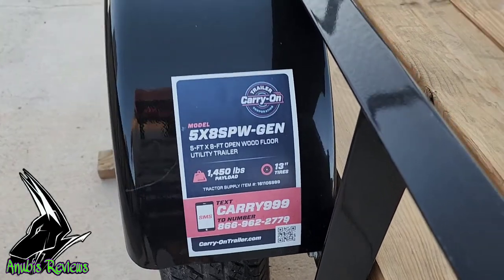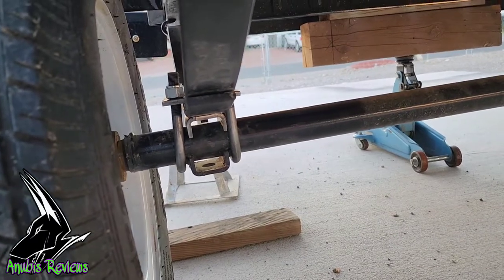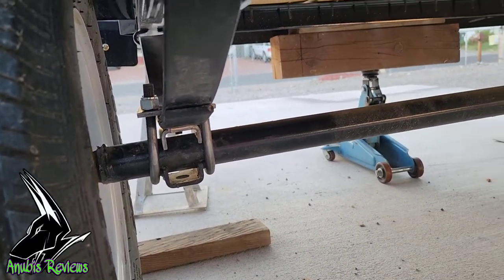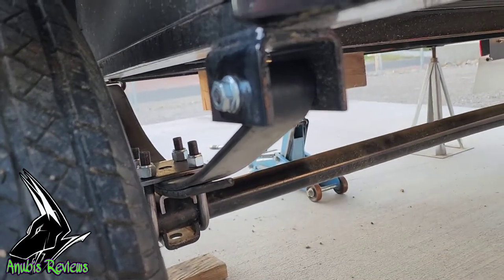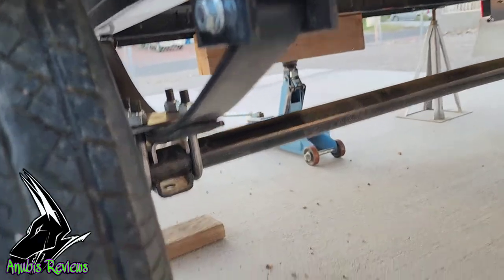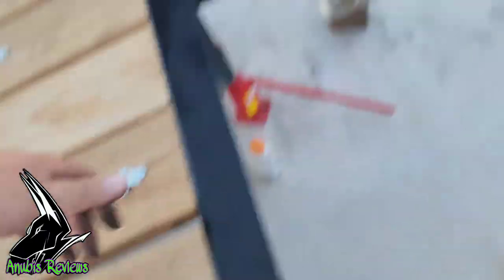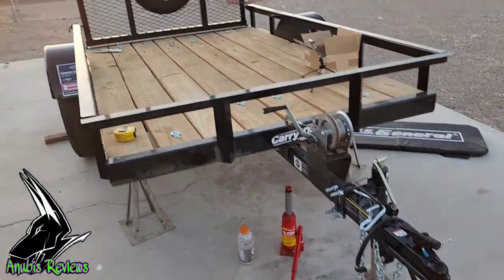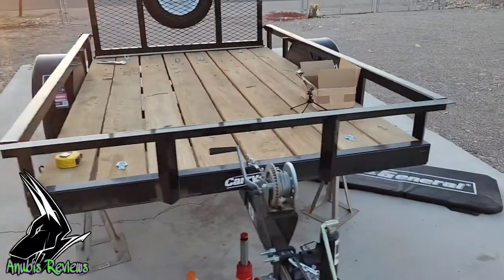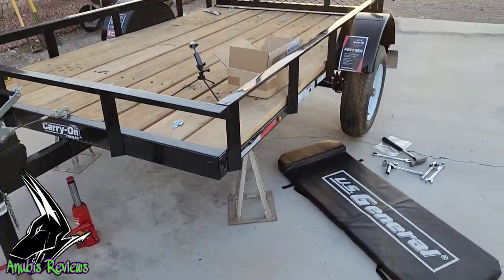There's the hand. That's what it looks like when you're done. All you're doing is putting the spring on top and you're gaining all that space. Gaining all that space right there. That's my hips. It's gonna ride a lot better on my lifted vehicle. It's gonna ride a lot better being towed behind the truck. It's gonna work a lot better.